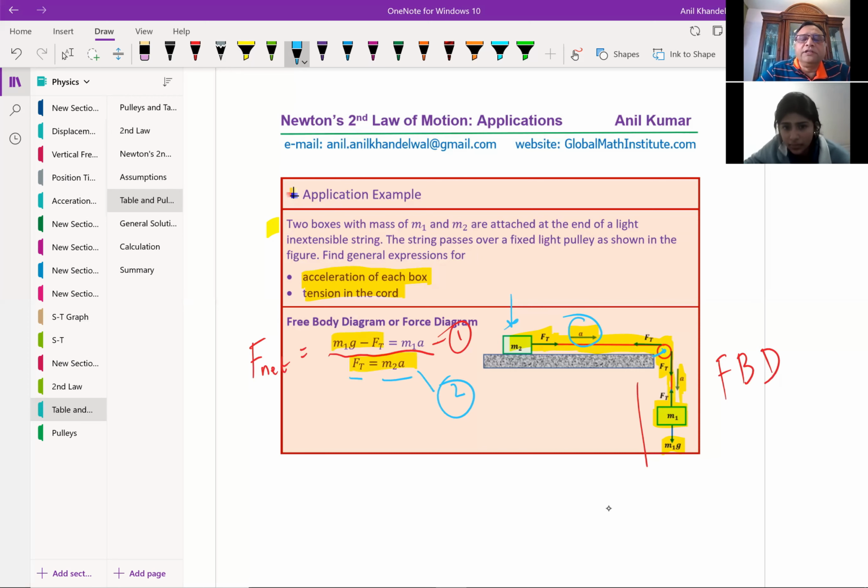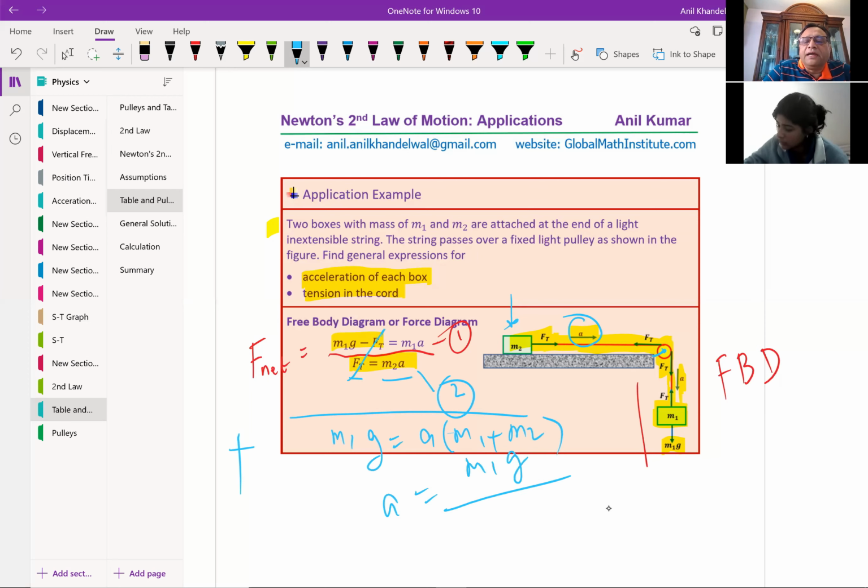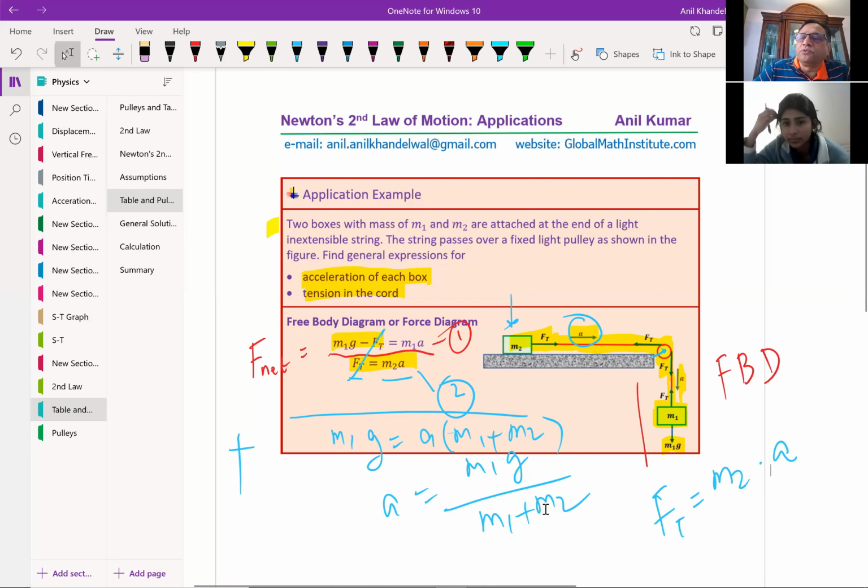So we got these two equations, and to get acceleration and tension Ft from these two equations, very simple. If I add these equations, Ft and Ft will cancel, and we get m1g equals a times m1 plus m2, correct? And then all the things are known to us, the two masses and the gravitational acceleration. So a equals m1g divided by m1 plus m2. Once you know acceleration, you can find Ft because Ft is nothing but m2 times a. So just multiply by the second mass to get the force due to tension. Is that clear to you?